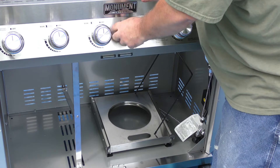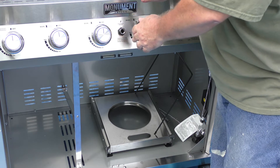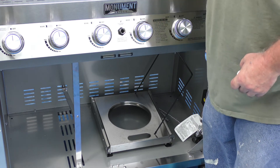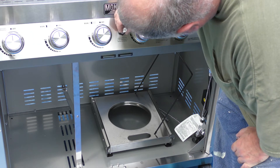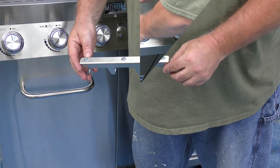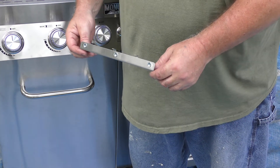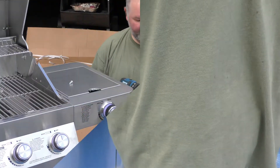That helps hold your canister secure — it goes into the igniter. Just unscrew it off. What I like about this is it's on the outside; a lot of these things you have to climb way under the back side to get to them. So the spring's in the back — put the flat side in. We've got to attach the propane tag; it says it can go on either side, on the front or the side of the left or right shelf.